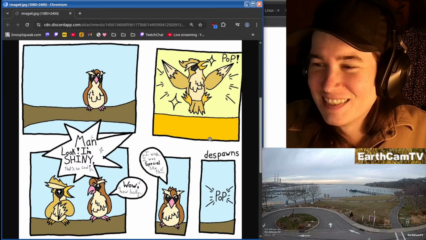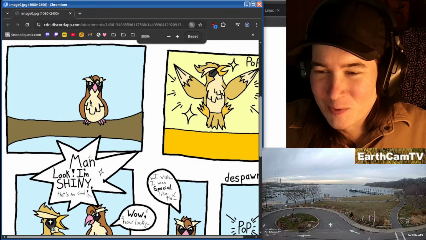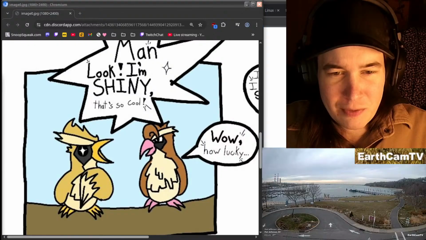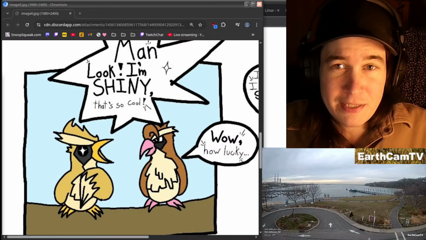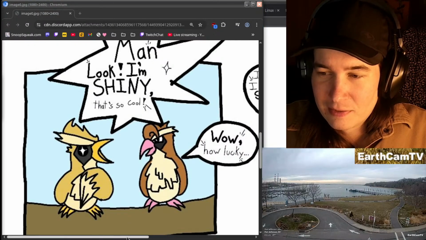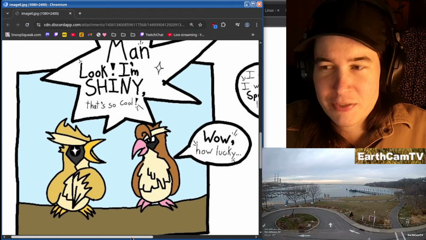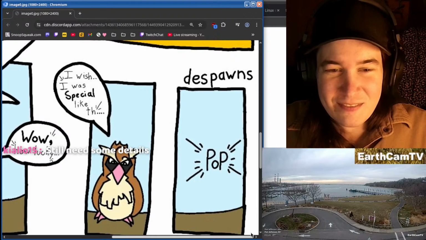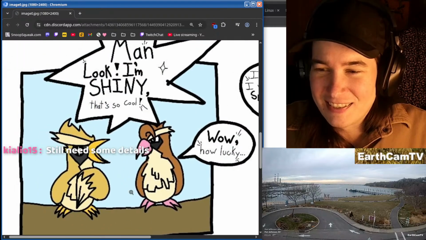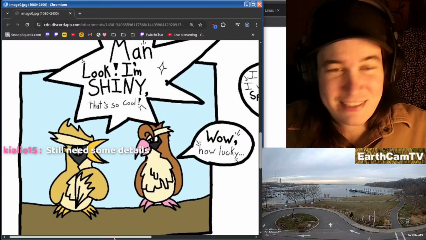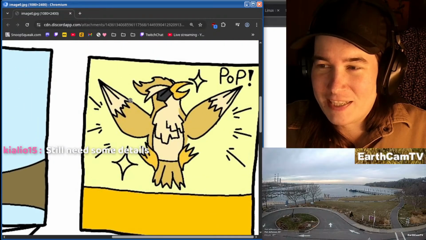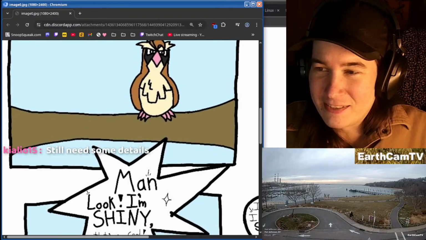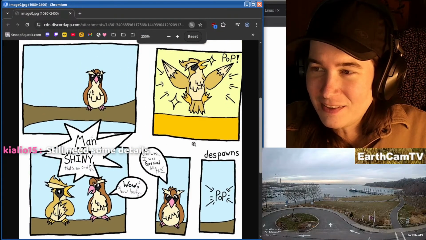That's great. Oh, shiny Pidgey is pretty cool. I don't think I ever caught any shinies when I was playing Pokemon myself. I never really got into shiny hunting. I remember changing their names in Pokemon Stadium, and that would make them appear as different colors. But they look really cool. I like how shiny he is. This Pidgey literally is golden shiny, sparkly. That's great. Still need some details. It looks great. I love it.